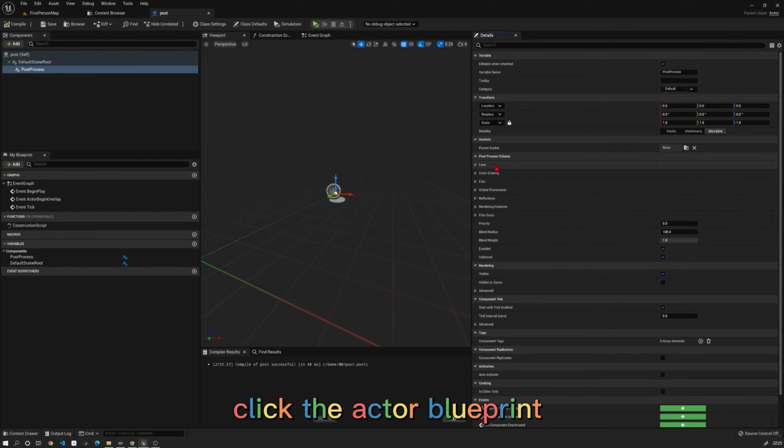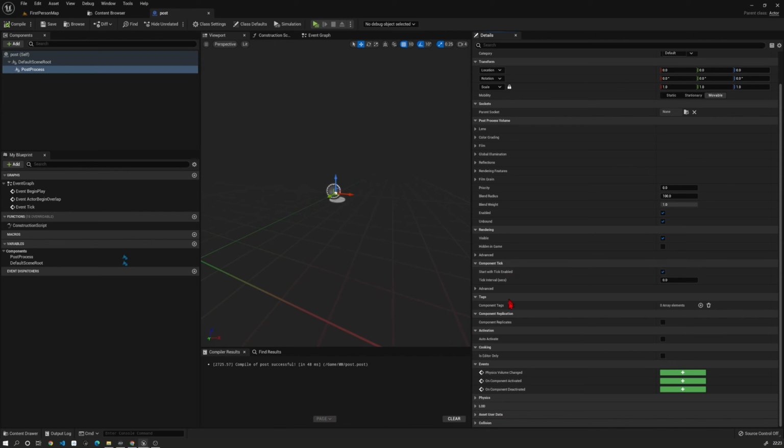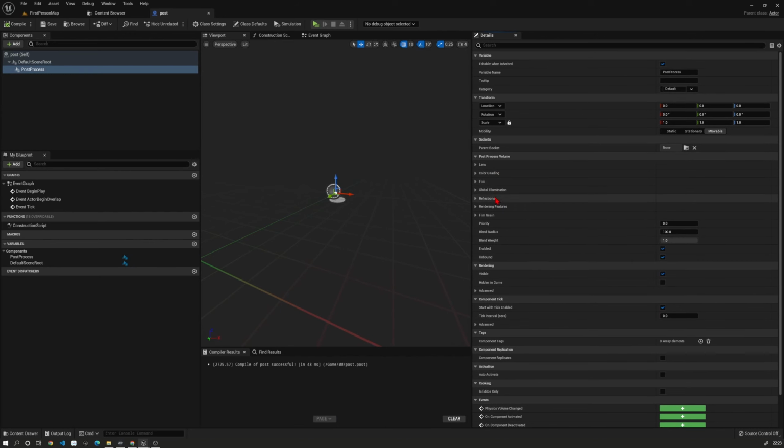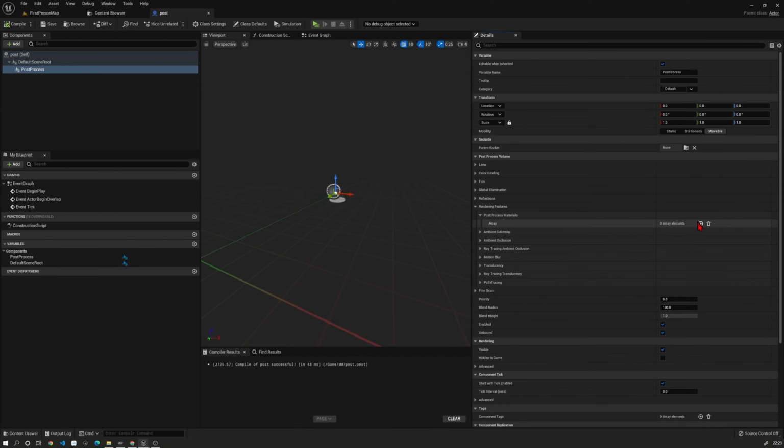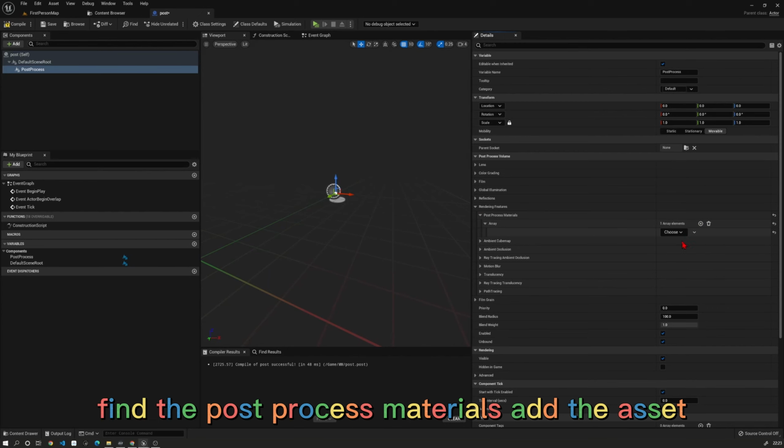Click the actor blueprint. Find the post-process materials at the asset.